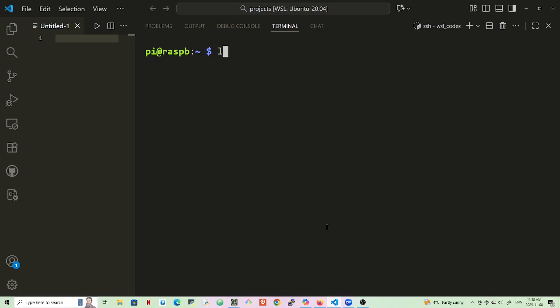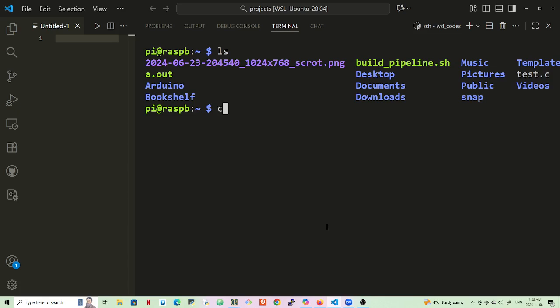Clear, ls and cat test.c. Good. So this was our code. With this one line of code, we'll go through the next step, pre-processing of this code.